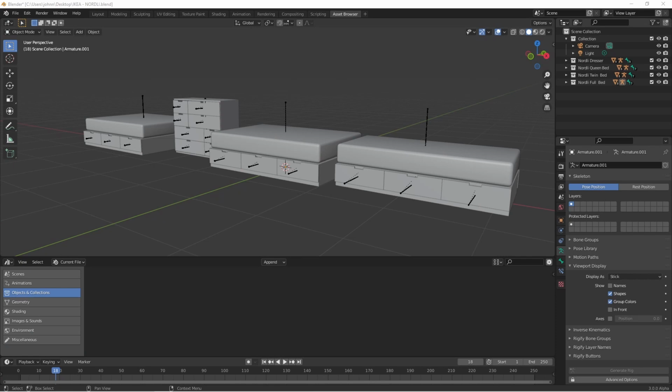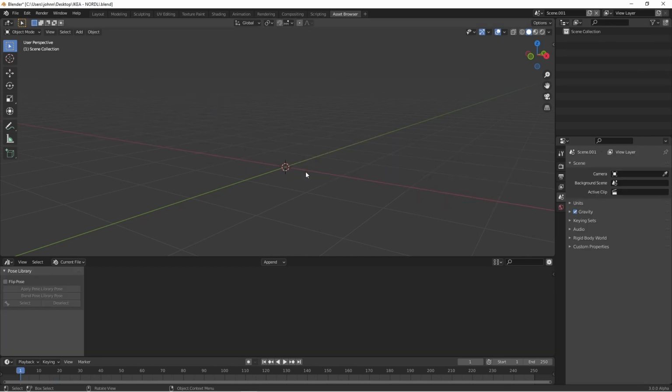I'm calling it Asset Snapshot. This plugin fills in a few holes in the current asset browser implementation. While I'm sure these things will be addressed in the future, I wanted something that could take care of it now. So I've made this plugin available. I'm currently using the 3.00 alpha version of Blender as of August 28, 2021.